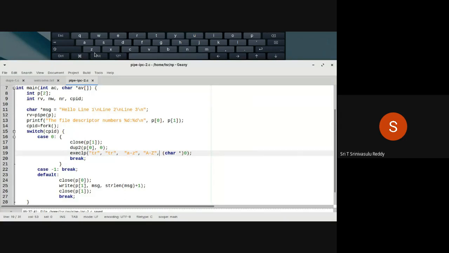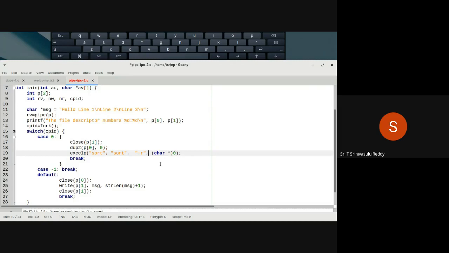You can even use sort and all that also if you want. For example, right? You can try here sort. You can try here sort, and here also sort only. And what are the options here? Probably you want to sort in the reverse order. Let us say you want to sort in the reverse order, minus R. Minus R. And then the other things, nothing as such.